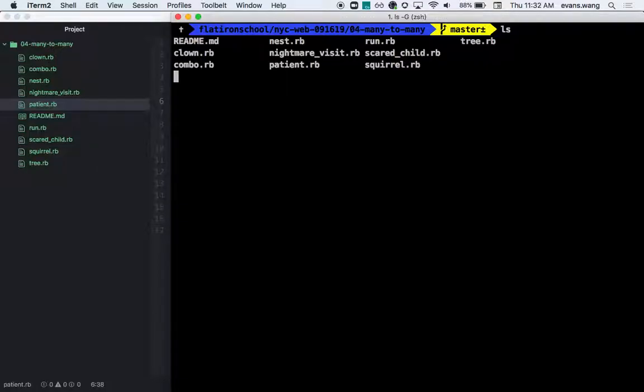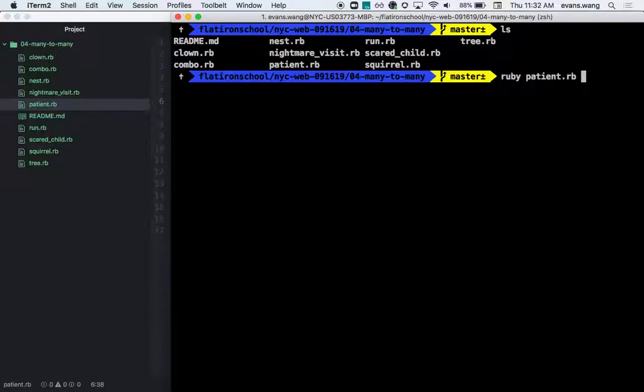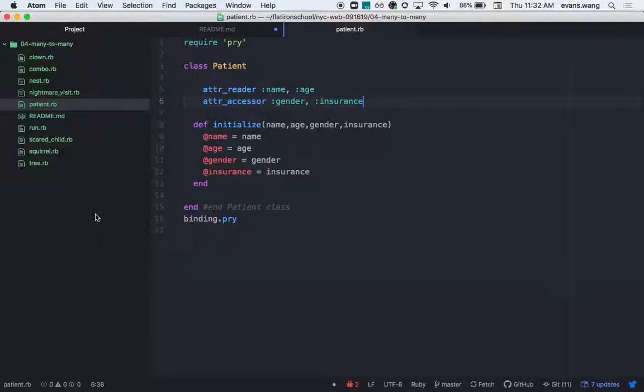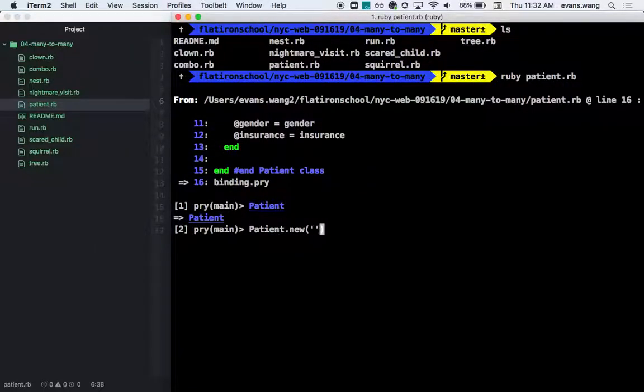All right, so let's run the patient. And let's see, does the patient exist? Let's make a new one. And what were the attributes? Name, age, gender, insurance. So does anyone want to be a patient? Okay, very good. Age is a number.